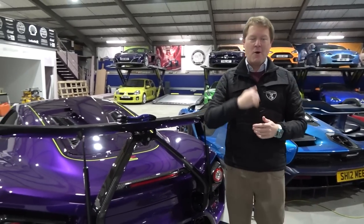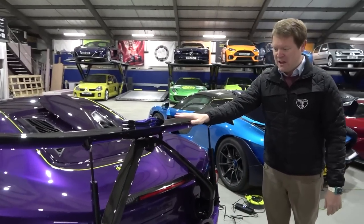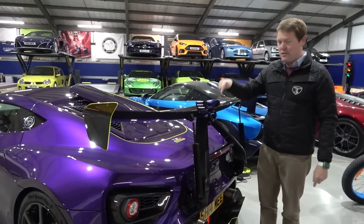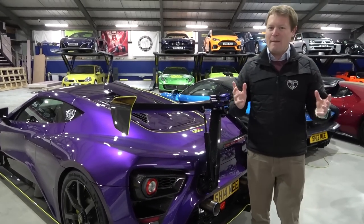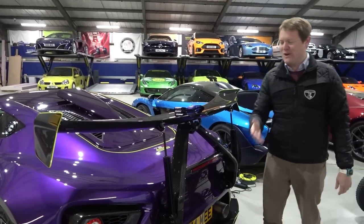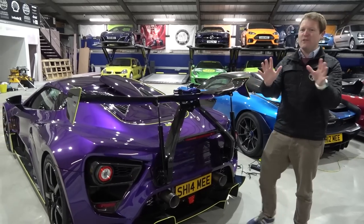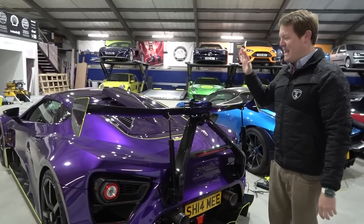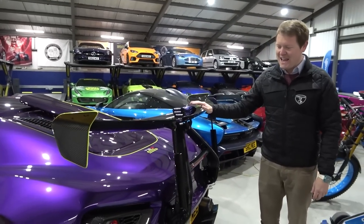As we often say with the Shamimobiles, I try and drive the cars or get them moving at least every two months. This car has now been back in the UK for two months. But every single day that I have been here in England since this car returned back, it has been raining. While I'm not necessarily about never driving a car if it's raining, I didn't want my first drive out in this to be in the rain. It's going to rain later on, but at least for now it's just overcast. The roads are dry but it's winter, it's cold, and I need to be very careful with it.